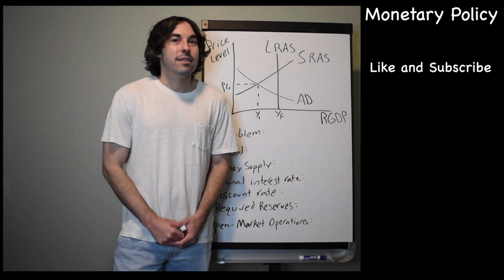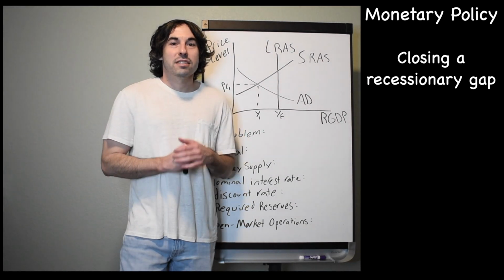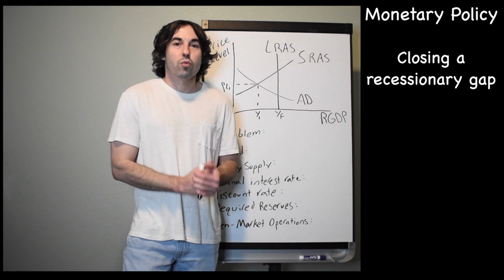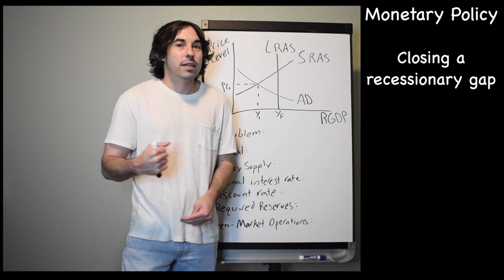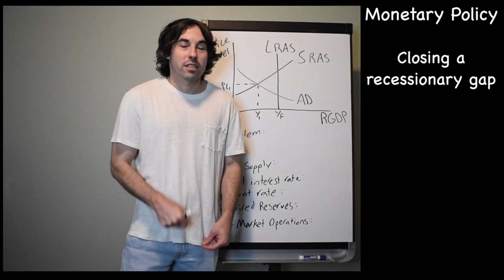So this is going to be monetary policy in a limited reserves regime, where we're changing the money supply through buying bonds or lowering the discount rate, something like that.